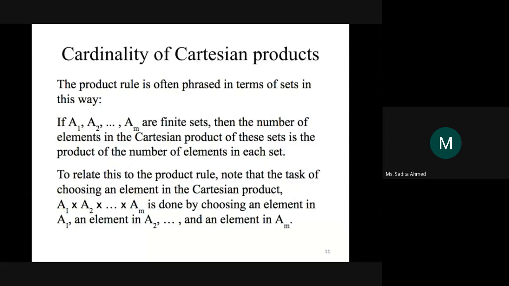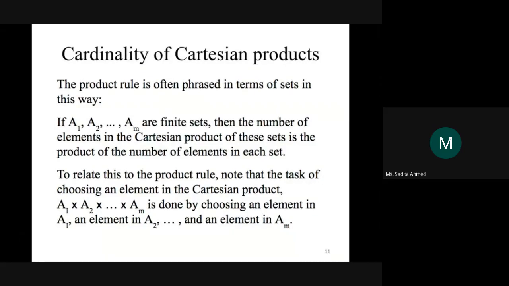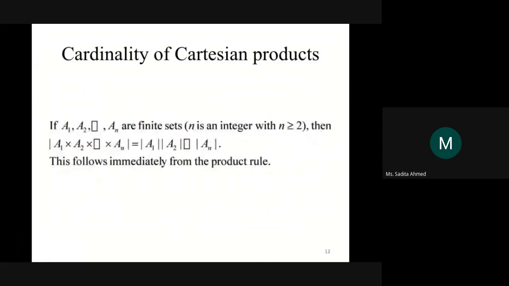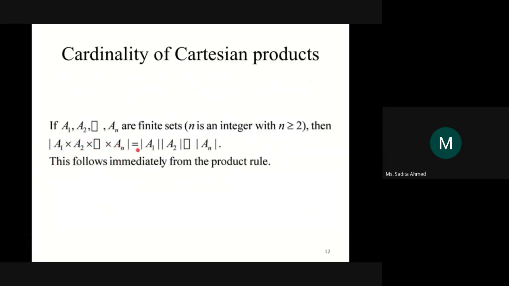And for each of those choices of elements in A1, you have how many options to choose an element for A2? The size of A2, and so on. So if you understand that, then you should be able to see that the size of the Cartesian product of all of these sets would be equivalent to the product of the size of each of these sets individually.